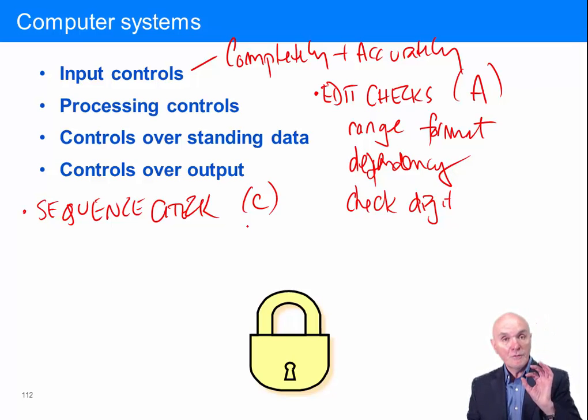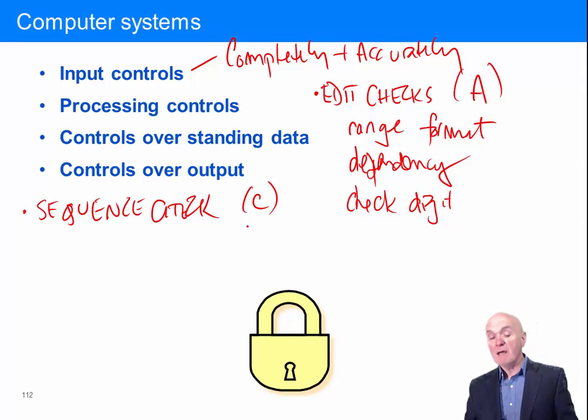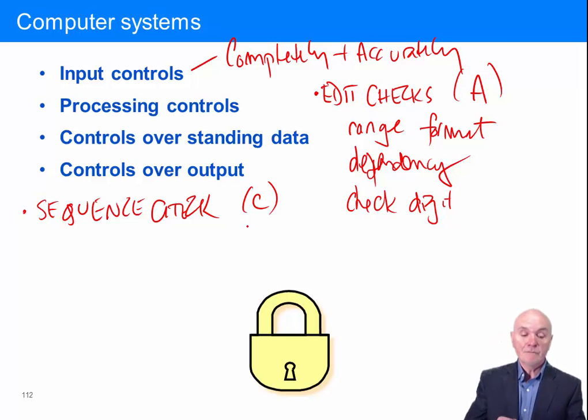They're all uniquely and sequentially numbered. All the system has to do is keep a record of all the check numbers submitted, and if you try doing one twice, it'll object, and it will print out a list of missing check numbers at the end of the period, or perhaps warn you that you seem to be missing a couple of numbers when you go to process some check payments. Sequence check does completeness, doesn't really do accuracy very much.